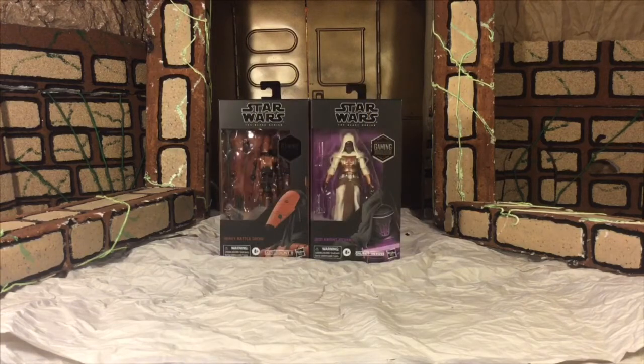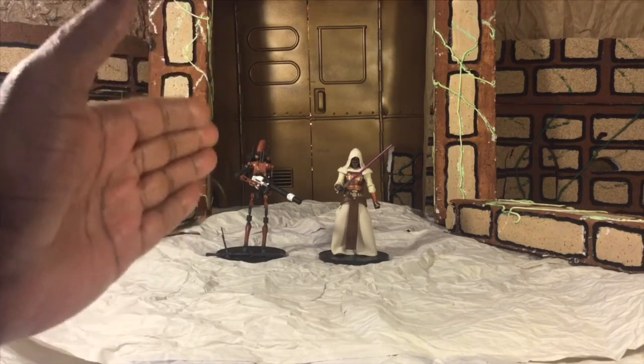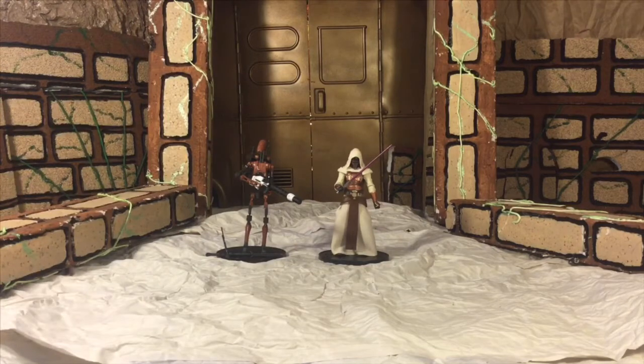So back around to the front. So guys, we're going to open both of these boxes up, get a look at our figures, get a look at all of the detail on each one of our figures. We'll also get a look at the accessories and articulation with our respective figures here, guys. So stay tuned. So we have our figures out of the box and they look really, really good out of the box, guys. We have our Heavy Battle Droid with our Revan figure here, guys. So they're looking really good out of the box, guys.